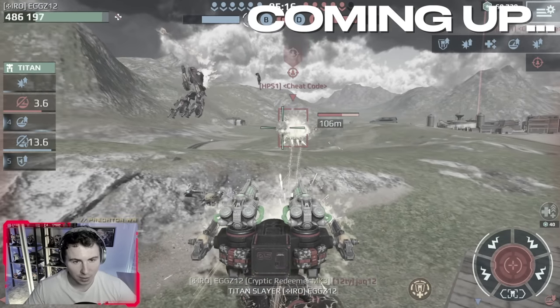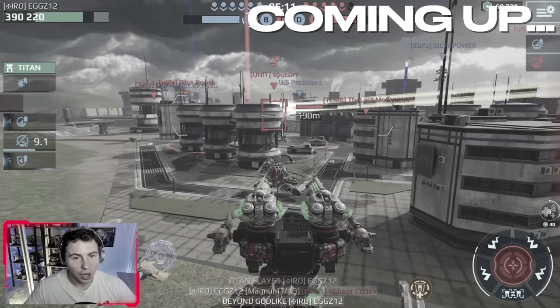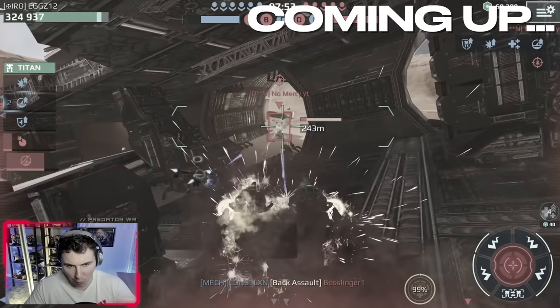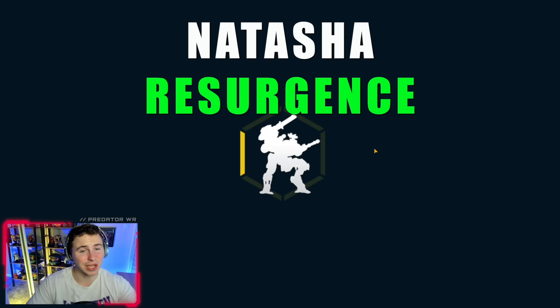Ooh, Magnum Kepri, bro, you trying to copy my style? Look at that! Beyond godlike! Behemoth something. Hammer? I think it's a hammer build. Deathmarked? Triple kill. Alright, we're gonna try to get the Natasha as strong as possible.